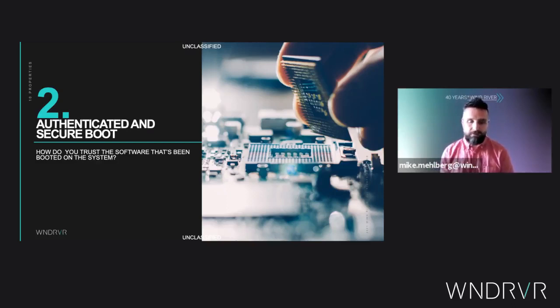And so what this guarantees is that from the state of rest, again, from property number one, where we have everything encrypted at rest, now we authenticate it, we check our environment, and we migrate into a decrypted load that starts on the embedded system and gets your embedded system running. But we're sure that it's the applications and data that we intend to have running on the system and not a malicious payload.